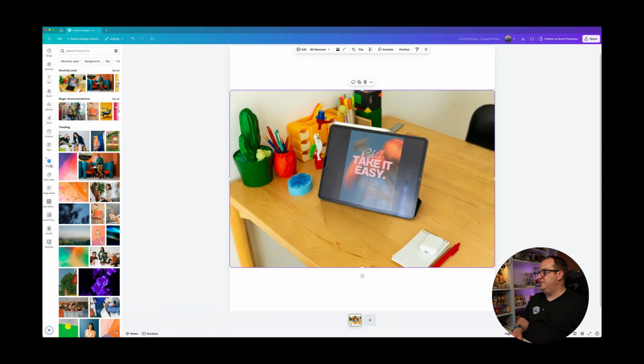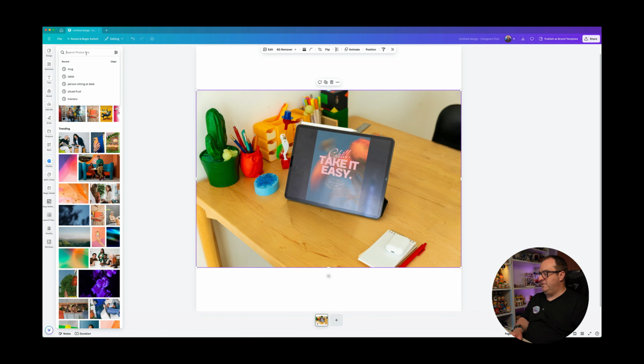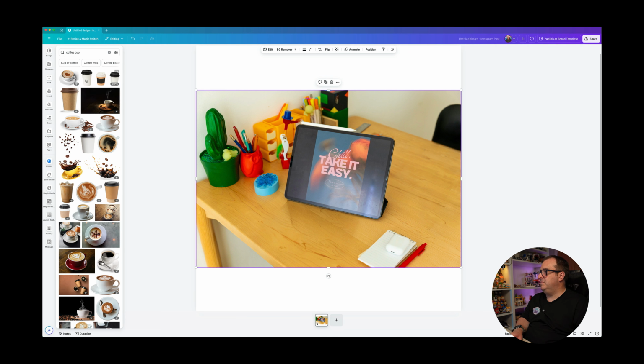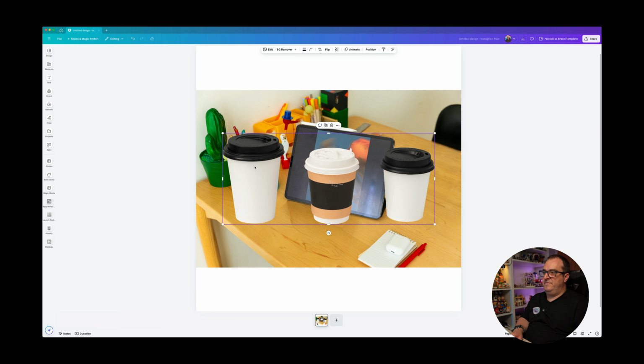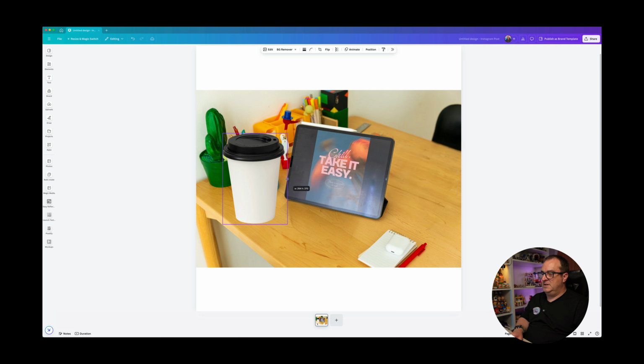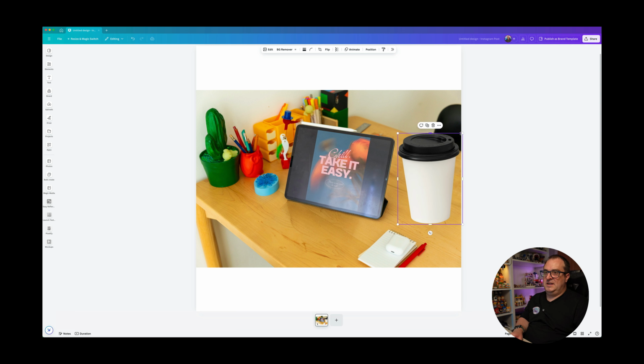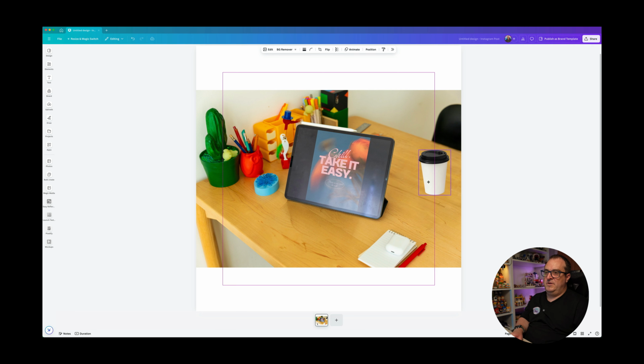Next, we've got a little app that they've added in called Blend. So I'm just going to come over to Photos, and I'm going to look for a coffee cup. Okay, so we've just got a very plain, normal arrangement of coffee cups. I'm going to pick this one, and let's say we wanted to put this one on the table, but it doesn't look really in place.